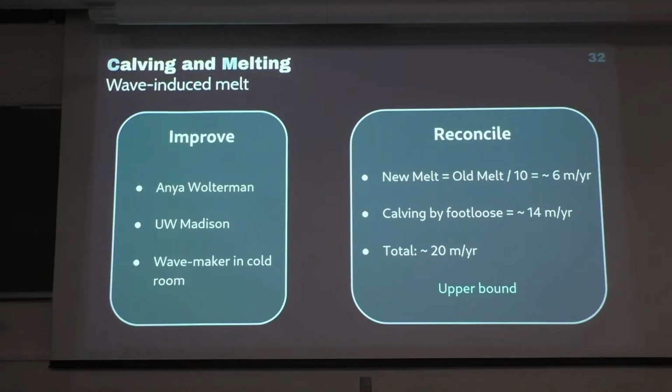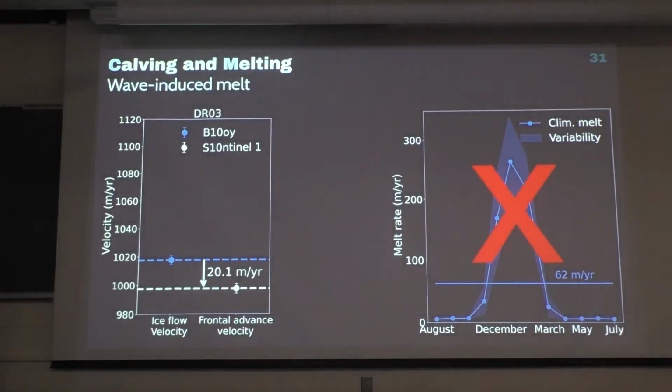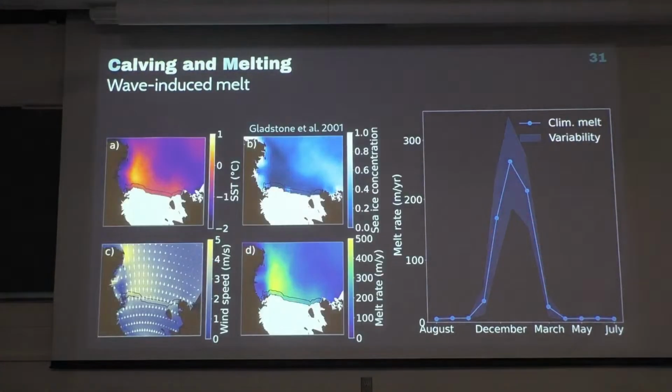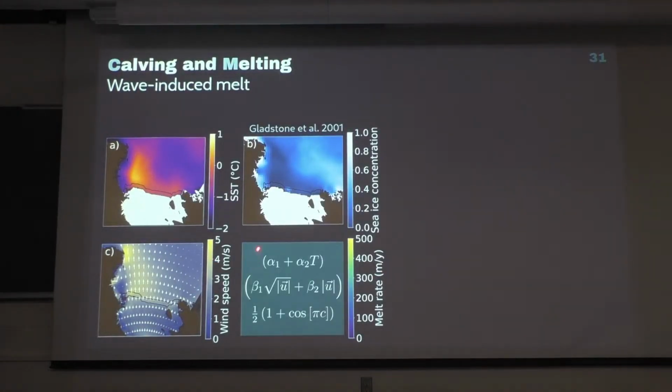Because we know that the melting is wrong. It has to be wrong because the data we have with these 20 meters per year are very high accuracy data. So just find a way to get some information about the flux calving mechanism. That's the best we can do. Is that an equation used in previous studies? Like, is it an established equation people use for wave-induced melt? Yes, there is only this one. That seems like a pretty big drawback. And it's completely made up.